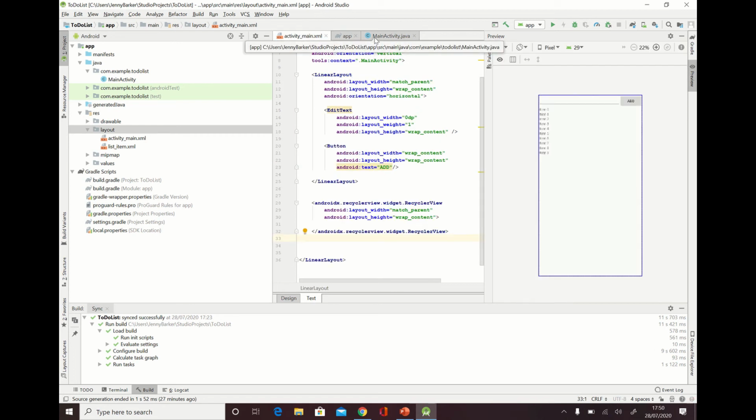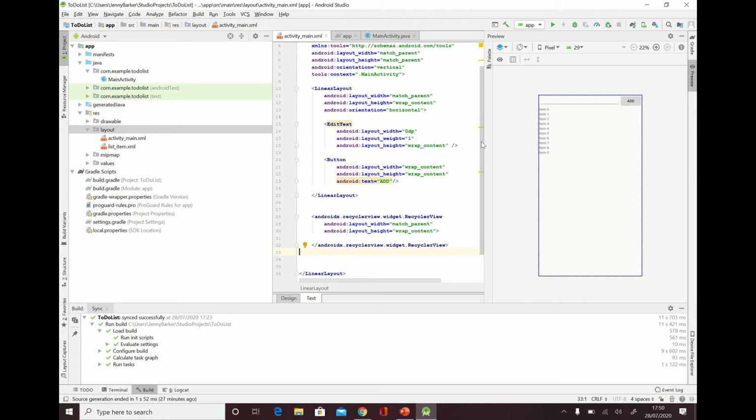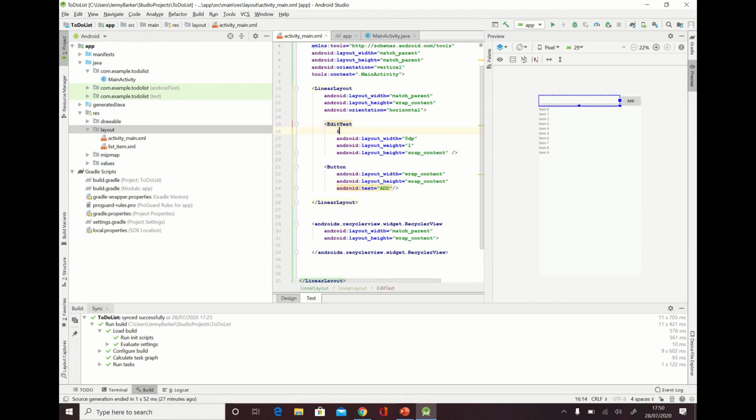Okay, so the next thing we need to do is to link our activity main XML to our MainActivity Java file. So we need ID values for all of these. So I'm going to call this edit text new item.